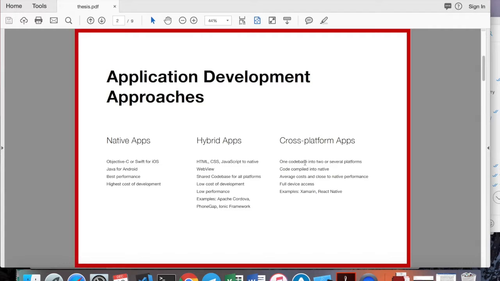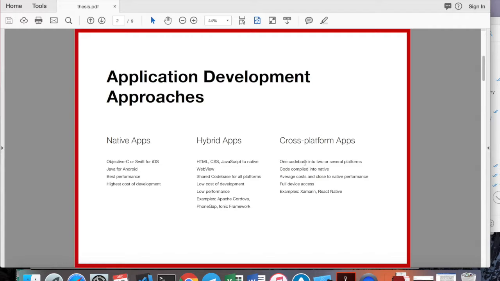About the application development approaches. For this thesis work, we have chosen the three most prospective ones. The first one is the native application development approach. The native code is code that was originally written for a specific platform or set of devices with similar hardware or operating system. So the examples of native application languages are Objective-C or Swift for the iOS platform, or the Java programming language for the Android platform.